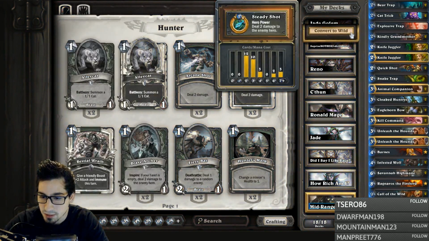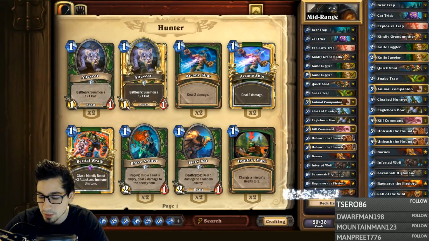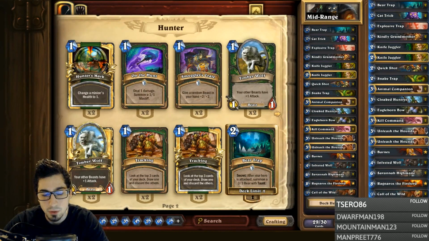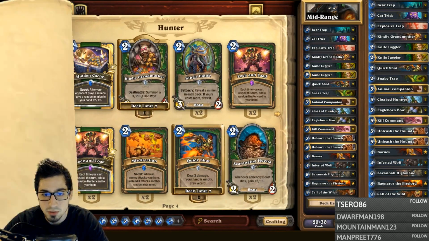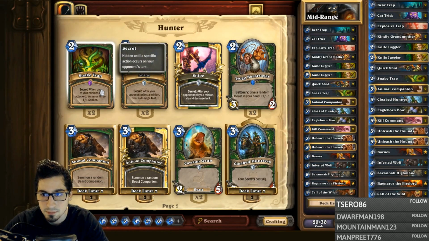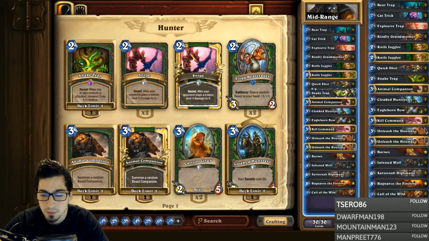What the heck is the Hunter deck? All right, so we're gonna take out one of these bad boys. What can we add earlier on? We have to keep in mind we do not want to make Knife Juggler worse. I mean Barnes worse. There's a reason Barnes is doing Barnesy things. Do we put in another Snake Trap? I mean, it's good with Knife Jugglers.